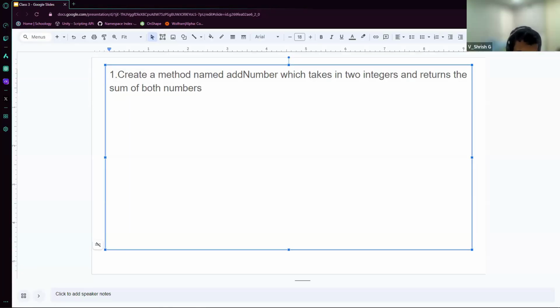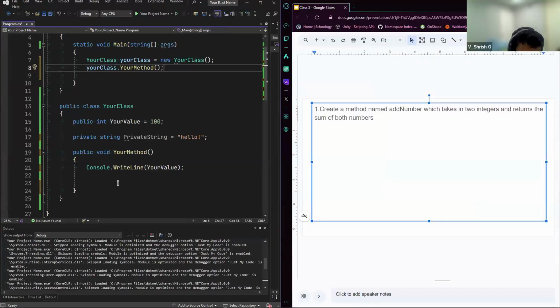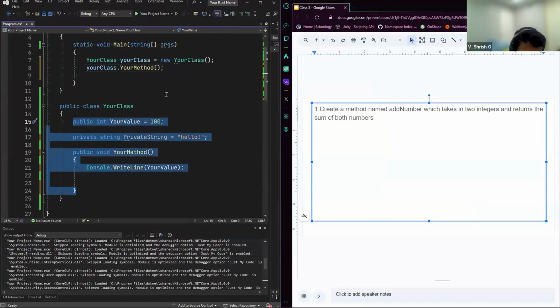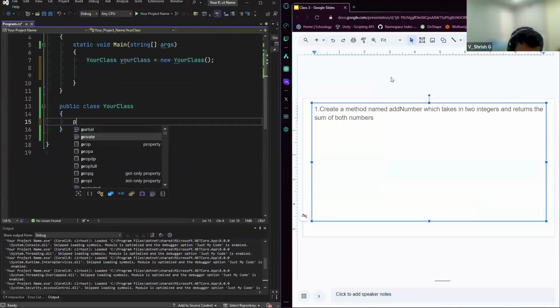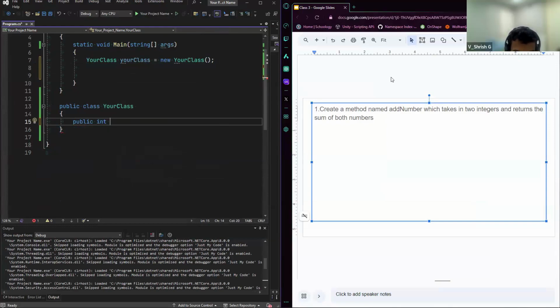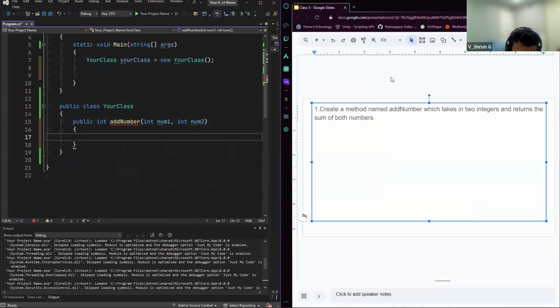So basically, this one is rather simple. First we have to start off with the identifier of the method, the scope, which is public in this case, and then the return type, which is int, and then the name, which is add numbers. Then we have to put up parameters, which are int num1 and int num2. There's no specification on the name of the field, so you guys can use whatever you want, like X and Y, but you should be as specific as possible with your field names. And then we can just do return num1 plus num2.